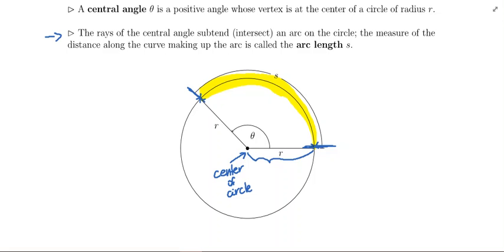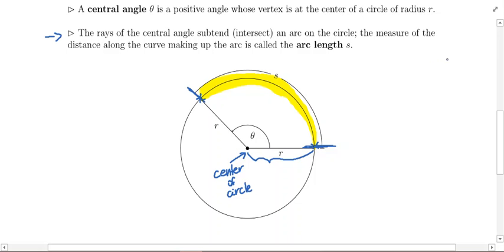You've got this central angle, and it intersects an arc on the circle. Like I said, the best way to imagine it is that the circle is made out of string. You snip the circle at the two intersection points, take the piece of the circle where the central angle subtended, stretch out that piece of string, and measure how long it is, and that's the arc length we're talking about. It is designated S.